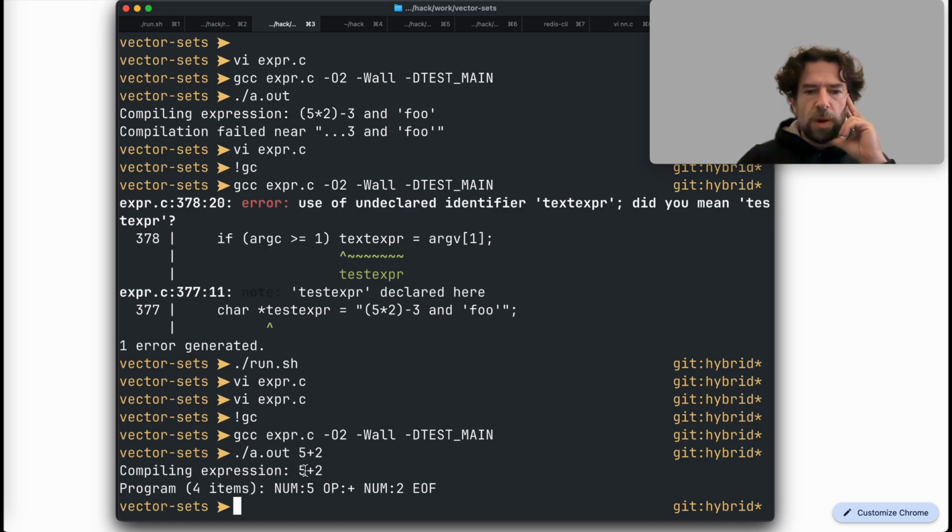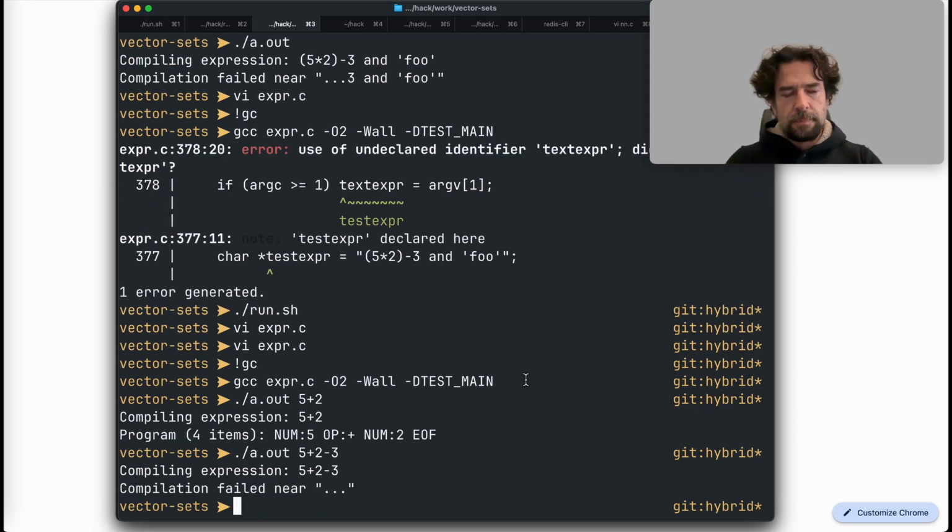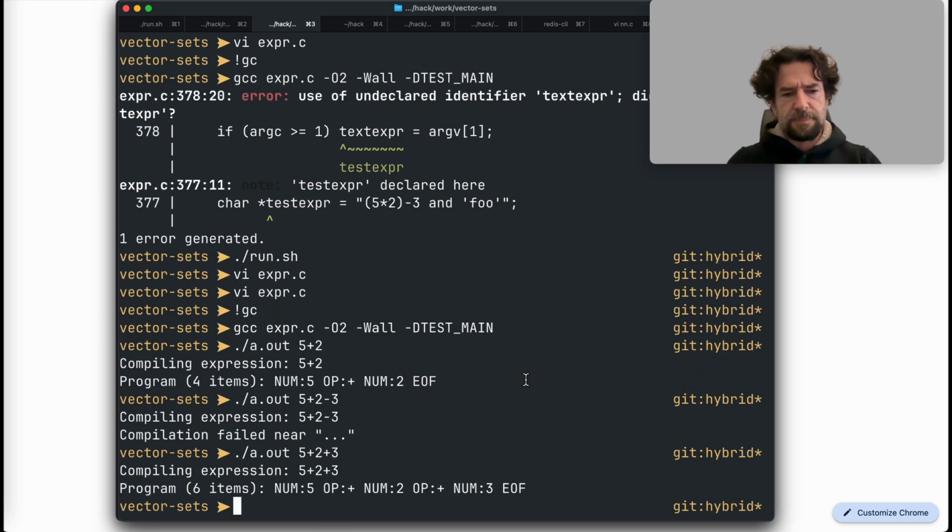Okay, when it works, it processes the tokens and adds them in the stack, and I can show here for debugging the tokens, the type and the value. Number 5, operator plus, number 2, end of file. Compilation failed.